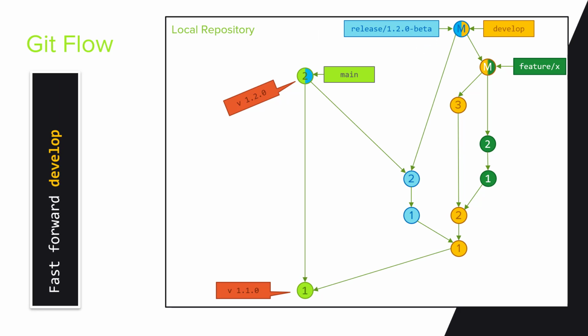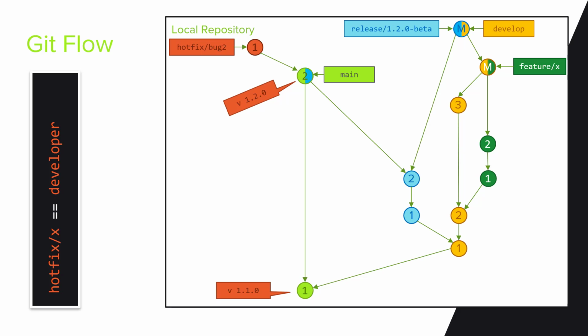Once tested that the merge with develop does not cause breaking issues, we bring develop to this version by fast forwarding. After develop has been updated, we could delete the release branch. Remember, deleting a branch would only delete the label. The history would stay the same, and we could access all commits starting from develop, so nothing would be lost.